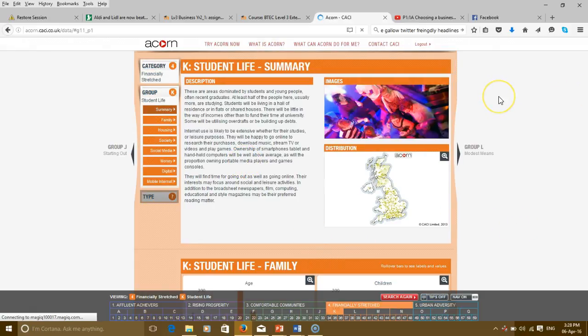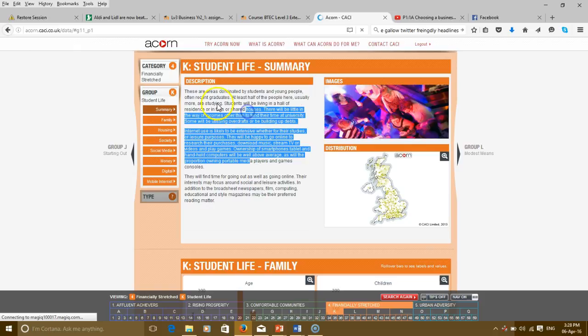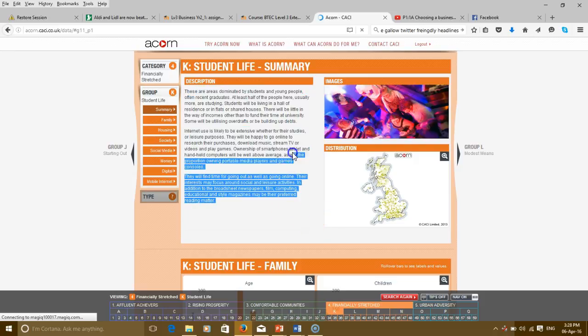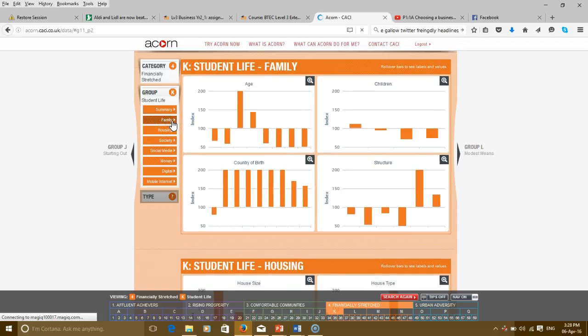So I've based mine on looking at students. It's an easy group to look at. What it tells you in the descriptions, it tells you about their lifestyle habits, what they like doing, and it talks about typical ages. If you click on the side scrolls, so for example family, it gives you age index, the country of birth where people are usually in.